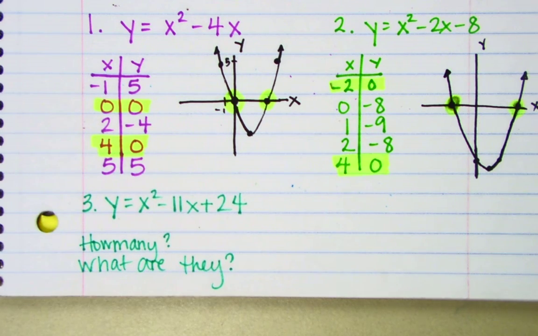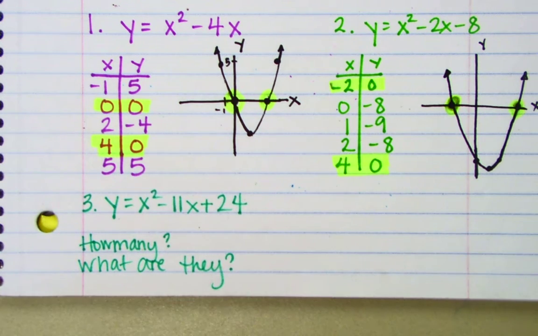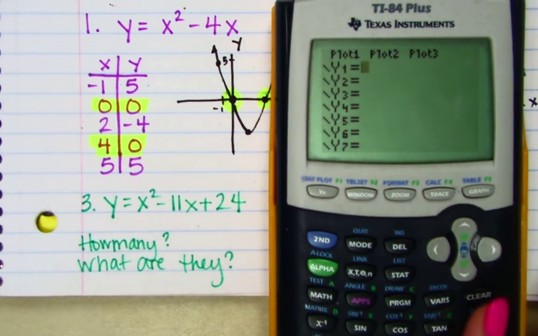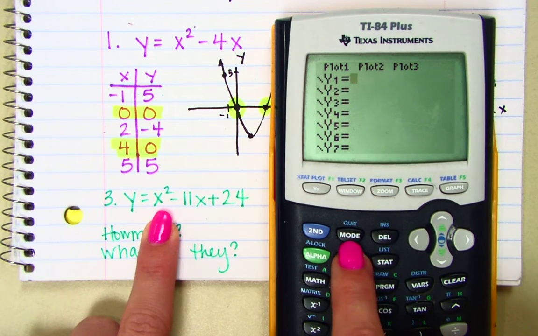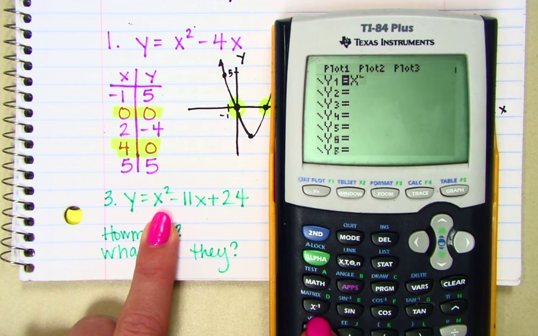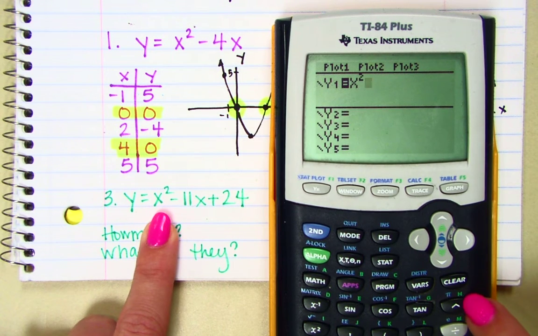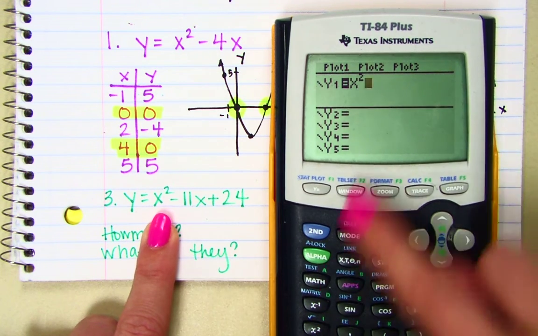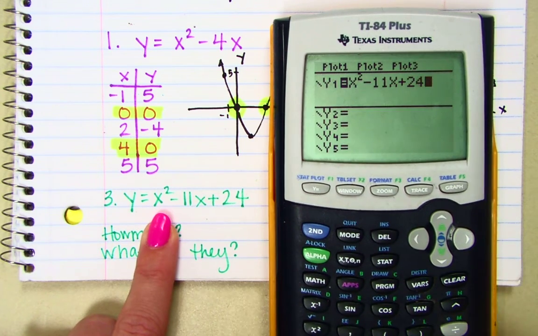So, like I said before, we could have done that on this one too. I just wanted you to have a couple of sketches in your notes, but we can put this in y equals. Okay, so I'm going to go to y equals, and let's make sure everybody knows where the x squared button is. X is right here next to alpha, and the squared is right here. All right, it's underneath the button that we use for matrix, and that just gives you the 2. Okay, some people like to use this number right here, this one. It's called a caret. It looks like the roof of a house, right? But this one I think is better because you only push it once and it goes up there and it comes back down. Okay, and then minus 11x plus 24.